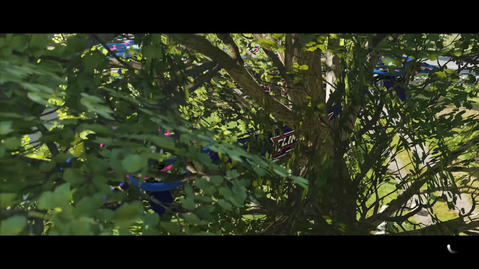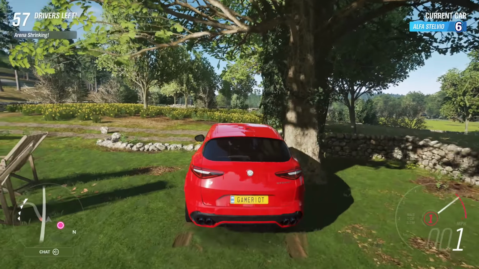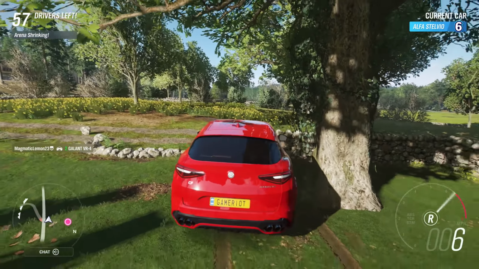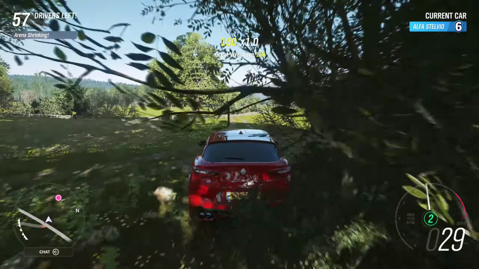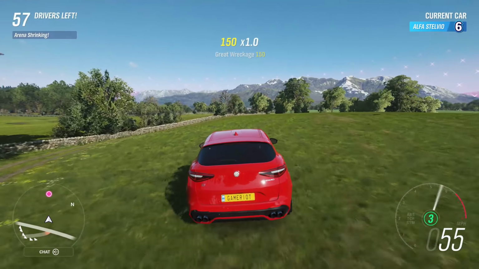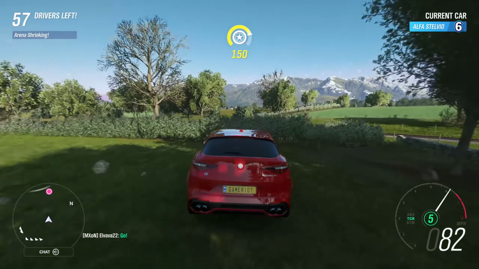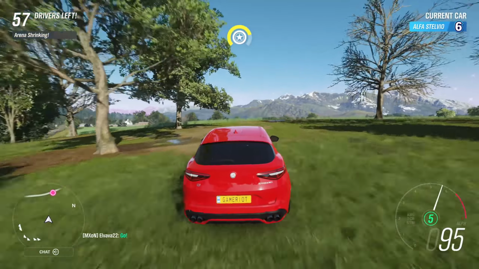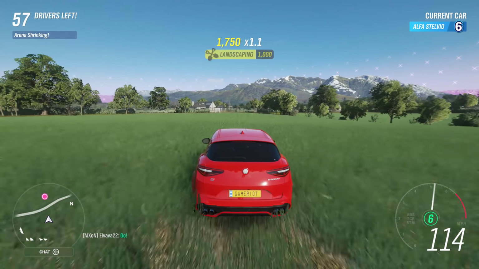This is the level 6 car. Ooh. Interesting. Did he get the car as well? I wonder how many different cars are actually in this mode. You'd want a decent amount, wouldn't you? Where's this person going? What car do you have? Seems pretty quick, to be honest.